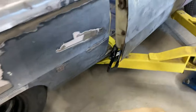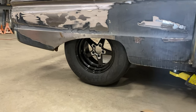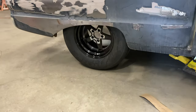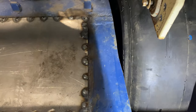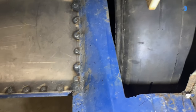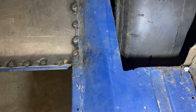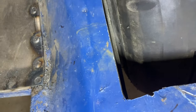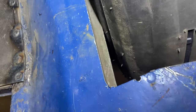I've lowered the car onto the wheel and I can get it in there now, there's a little more room. However, if you look in here, like I say, this frame rail comes this way and you can see it's not touching right here. I've got room right there, but it is touching the lower portion of the frame in there. You can see here, it's very close. Hard to see in there.